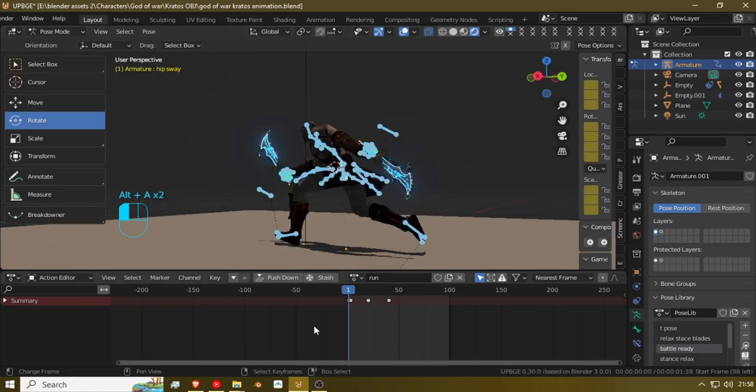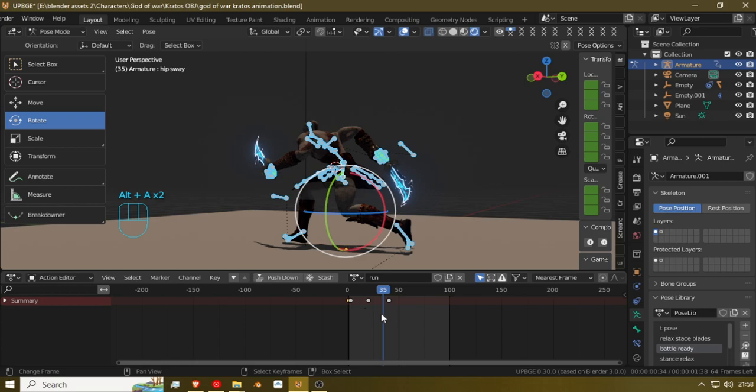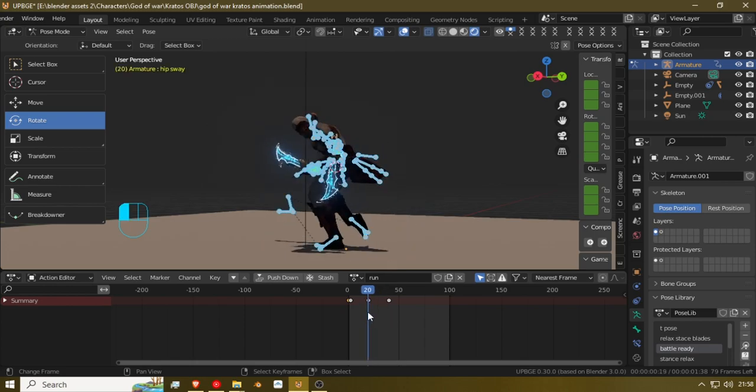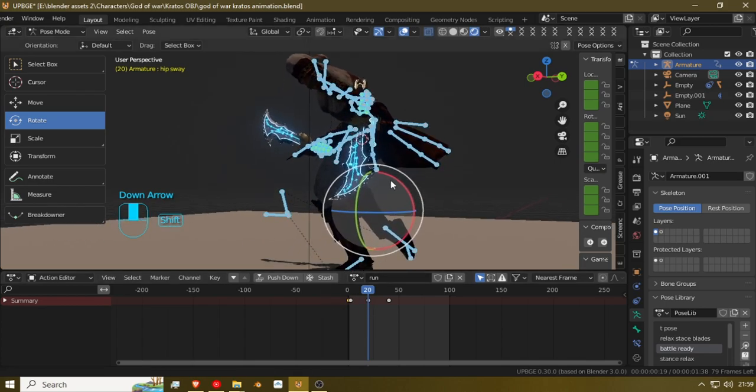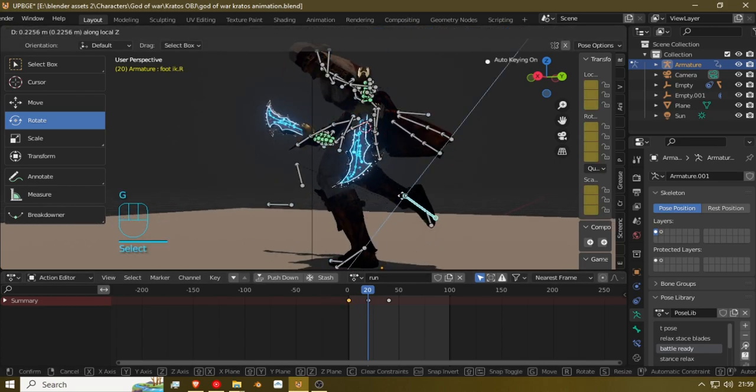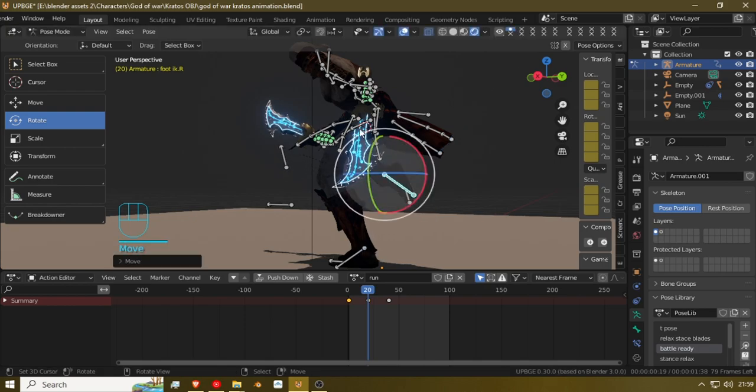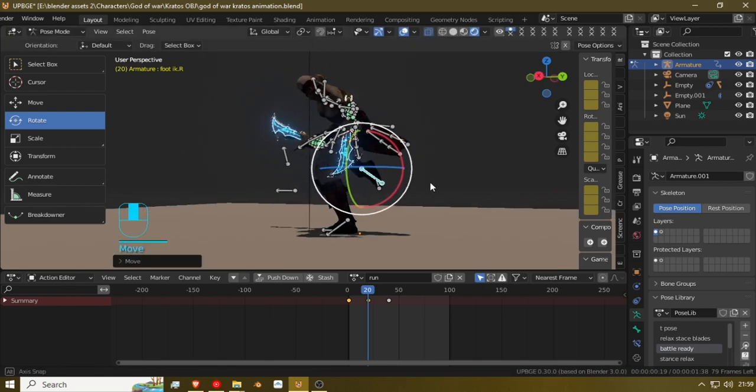But now it's gonna look like a weird walking animation, because this leg is not up high enough for one. Why is it still going on the local? I don't know.